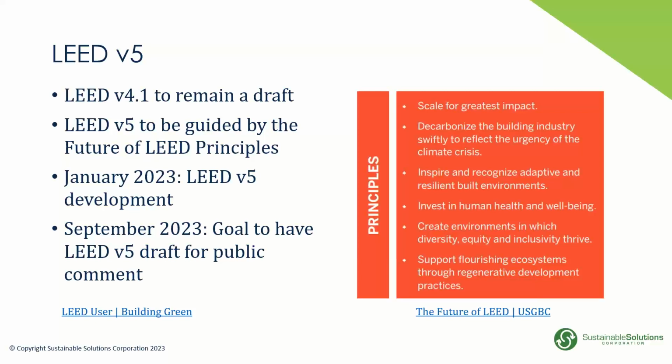But what's really interesting is this new LEED standard is really focusing on multi-attribute optimization of products and buildings and looking at it from that perspective. We're expecting to see the first draft for public comment coming out next week. And this is really interesting because it is pushing more optimization, like we talked about last week in our second webinar when we were talking about sustainable product innovation. Optimization of reducing embodied carbon, looking at circularity, optimization from the perspective of reducing certain chemicals in your products and disclosing those transparently. So there's definitely a lot of interesting things going on with LEED v5, which is exciting to me.